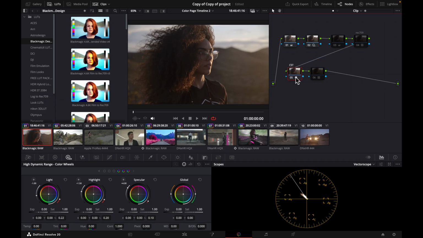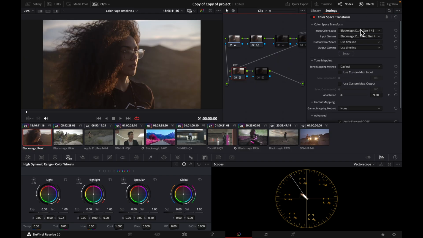So let me show you how you can actually apply your CST, which you can get from the effects panel here. I'm just going to run you through the basic settings because this is a beginner's tutorial, so I wouldn't want to go into complicated sections of it. I'm just going to show you the basic part, which you can always use to do your project quickly.